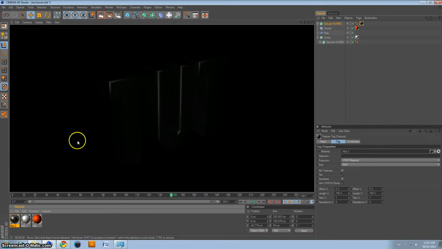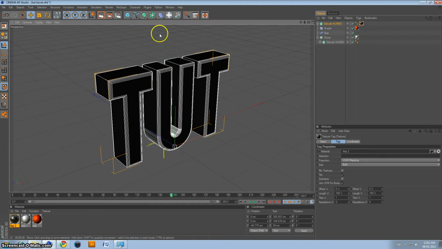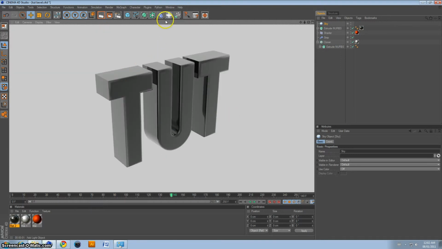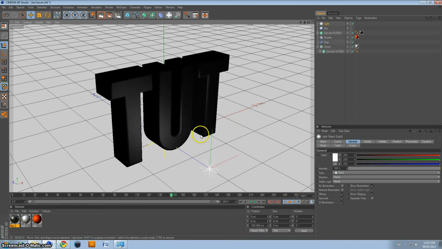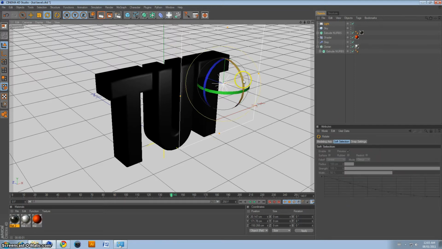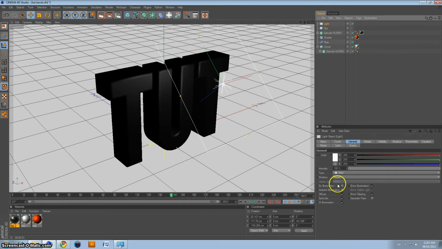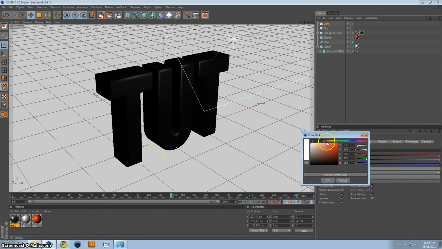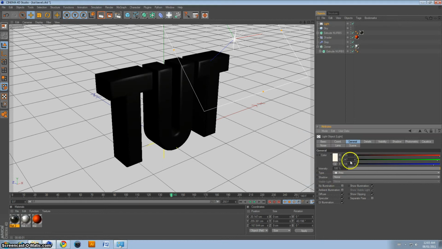So I got some nice reflection with that. Now what I'm going to do is add a sky object. So now we got our sky here, and I'm going to add a light. I'm going to make it an area light, actually. You can make it an area light by clicking on the light, coming down in type and making it an area, or coming into this and just making an area light. Alright. Now I'm just going to back it up. A little trick I learned was lights are never 100% white, so I'm going to change it just the tiniest little bit to yellowish. Alright, and I'm going to do a quick render.